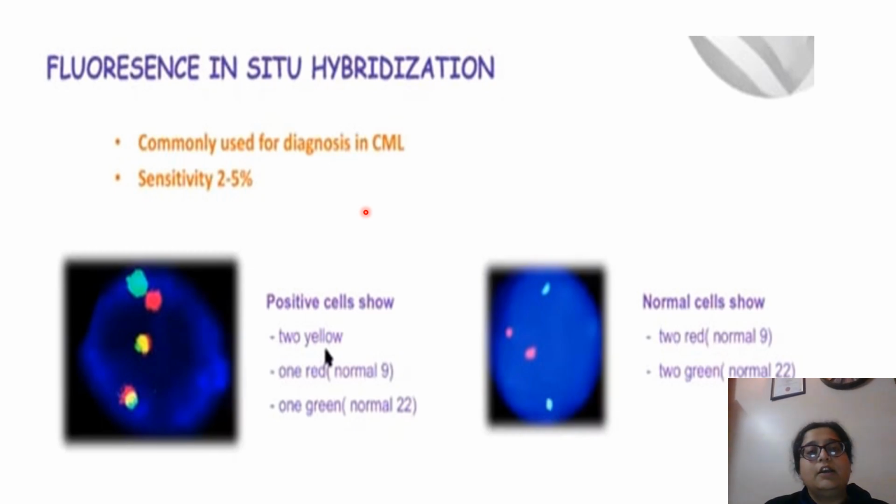It is a molecular technique used to diagnose CML, where this is the basic color coding of a FISH kit, where there are two red, two green signals, or one red or one green signal, and then you get a fusion signal. I'm not going to tell you in detail about what FISH is. I've already done that once. What I'm just going to tell you is, when you apply FISH on a case of CML, what would you get on the slide? This is done on a fluorescent microscope.